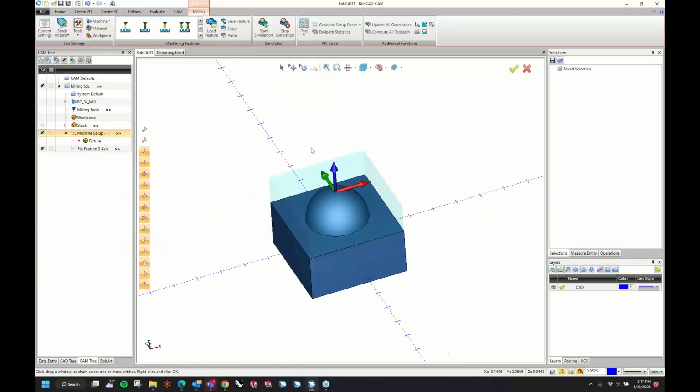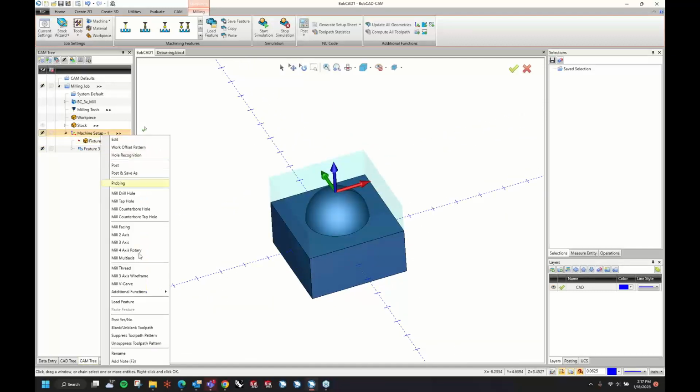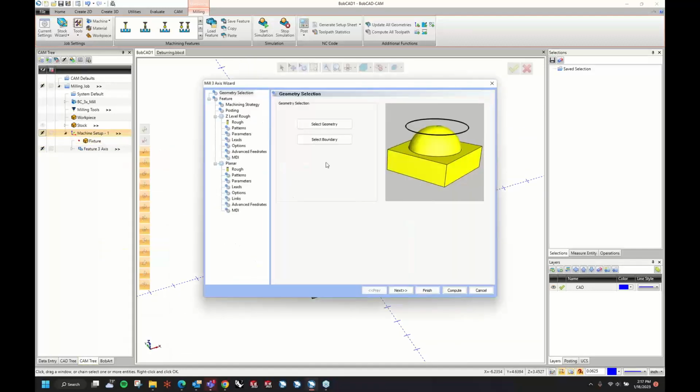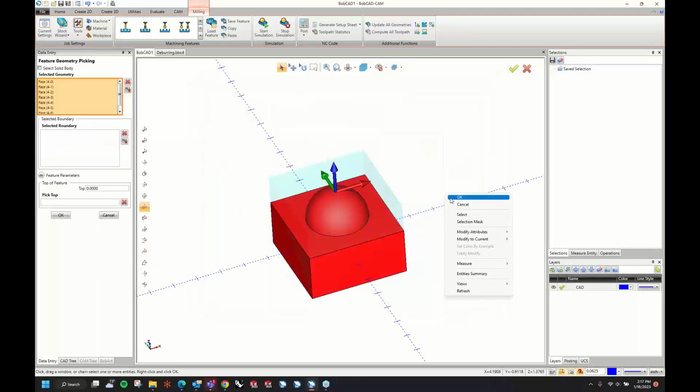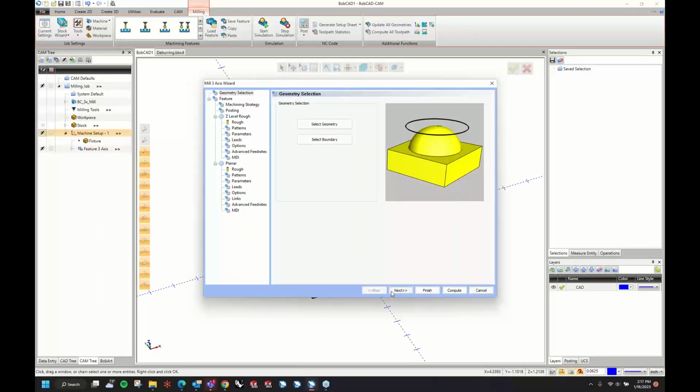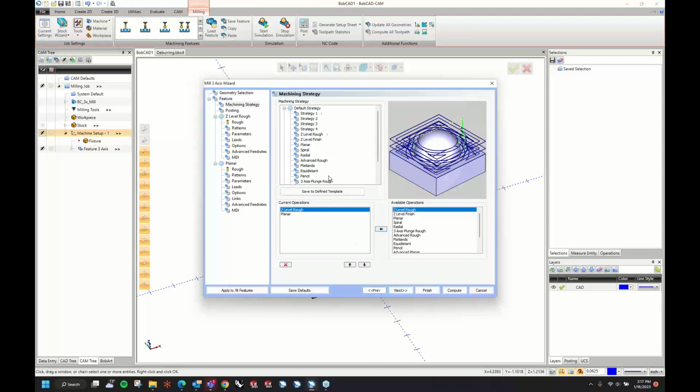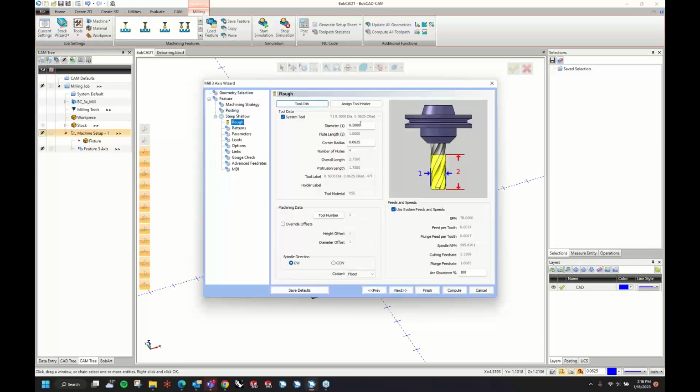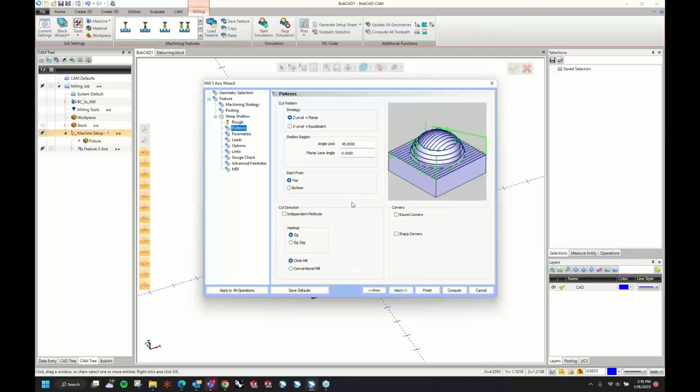So as I said earlier, there's the steep shallow. What the steep shallow is, as I said, is a combination of 2 sets of toolpaths, but it's pretty minimal. But it's made for fast calculation. So I'm going to pick that steep shallow, and we'll just say we're using a 1/4 inch ball. I'm going to do Z-level planar. We'll start with that setup first, and we'll split it at 45 degrees.